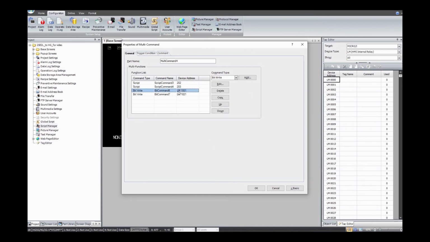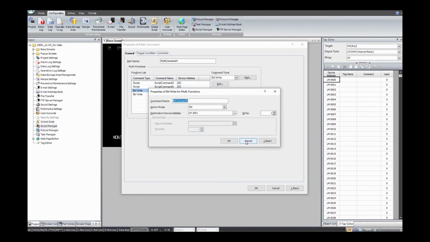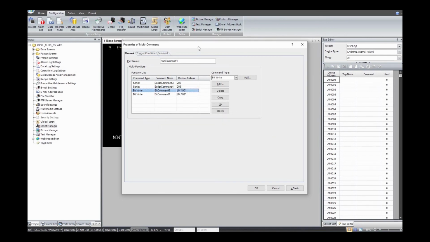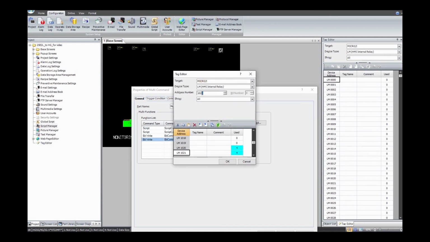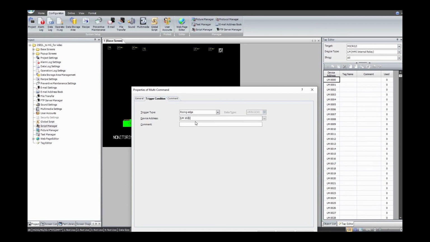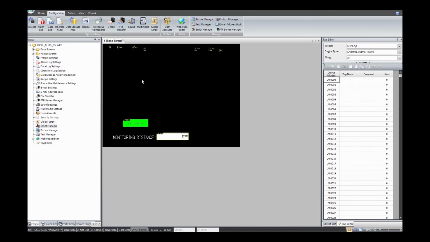For this turning on of LM1001, we can let it be as it is, because at the end of this multi-command, it should set LM1001 so that the whole process restarts again to reactivate all the scripts and multi-commands one by one. And this LM1021, we change it to LM1031. Same goes for this condition. All right, so that's all.